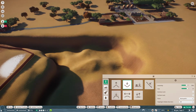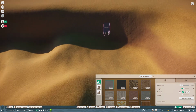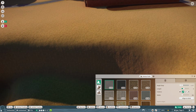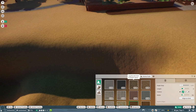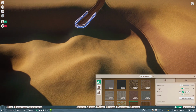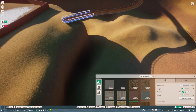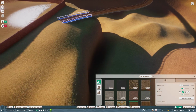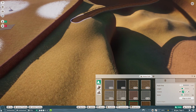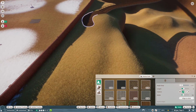So then, can I get a path? This is what I'm trying to see if it would work. Make it a bit wider. And let's follow on with, because this is what I want to happen, for it to come across. To work. Yes, it does. Okay, that works. That's good that that works.